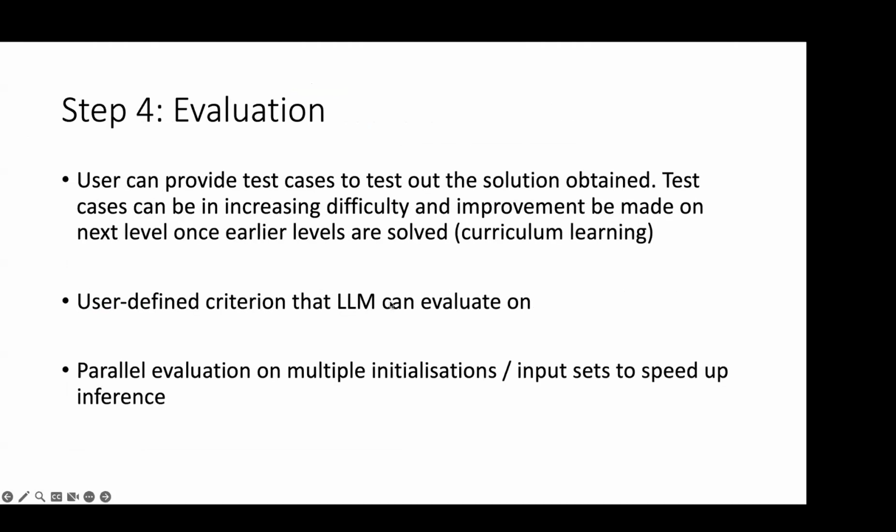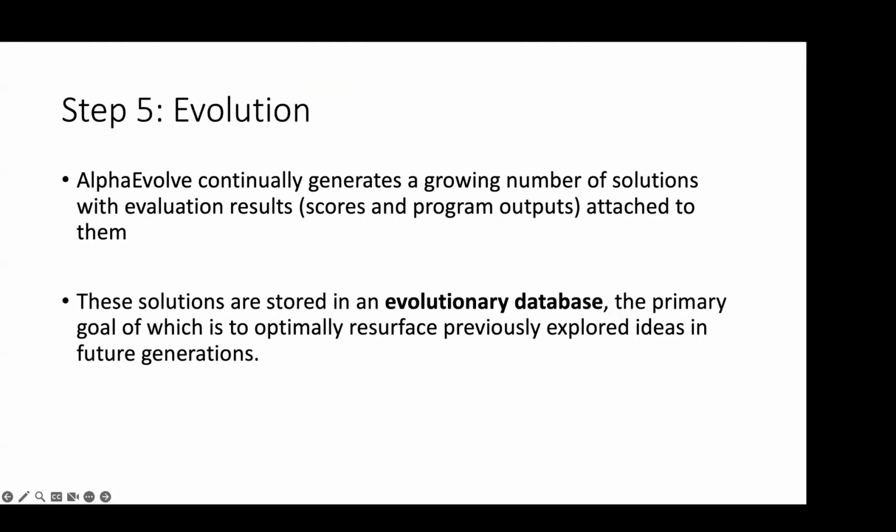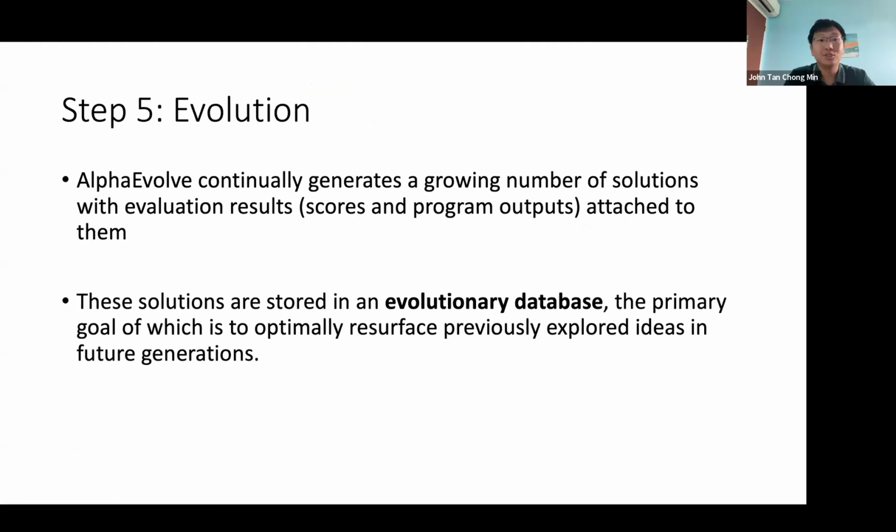Wait, if you already have the automated evaluation, why do you need human guidance? Sometimes it takes very long to learn from your automated evaluation, especially if your search space is large. Like, find a four-letter word. There are many different four-letter words, right? If I don't tell it, the four-letter word, like, starts with J, that's a shortcut from the human bias to give you a shortcut. That's right. So if you already have something that you know is correct, why waste time on the rest, right? Okay. So any guidance, especially that which is confirmed to be correct, is good.